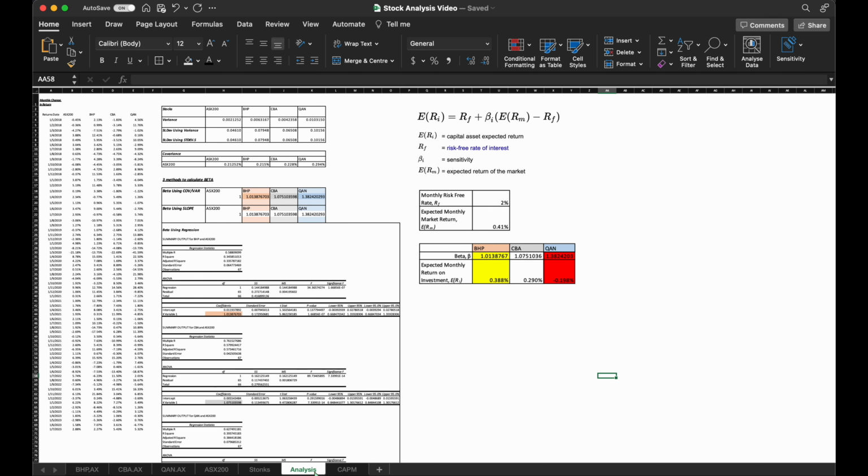So we can all come to a conclusion to say that the best option for Tommy would be to invest in BHP. Number one, it had the lowest volatility to the market from 2018 to 2023 with a beta of 1.014. Number two, it has the highest yield of 0.388% on a monthly basis. On the other hand, Qantas was not performing so well these past few years, nor will be within the next few years. It had a beta of 1.382, but also had a negative yield of 1.98%.